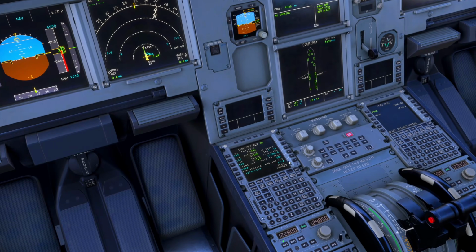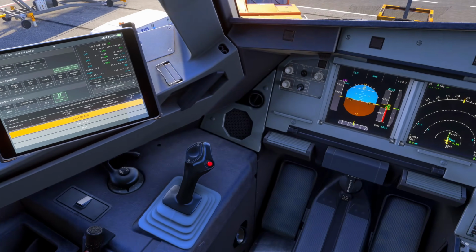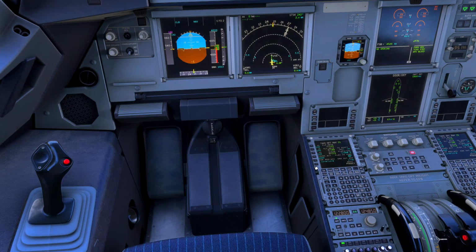acceleration. Depending on the MSA here, we would adjust that at this point to make sure we're climbing above any terrain. We would, of course, verify performance data between captain and first officer, and also the clean speed up here, 213 matches. That's very important.